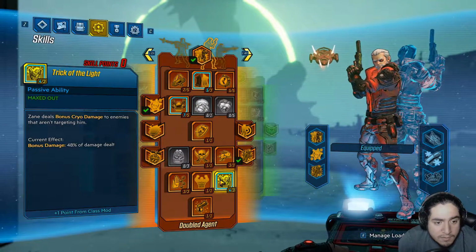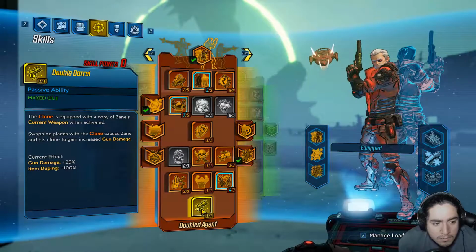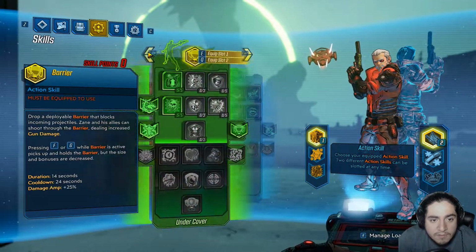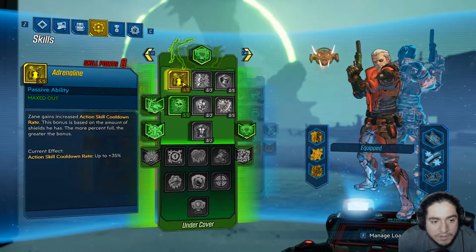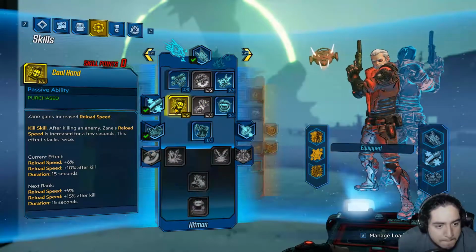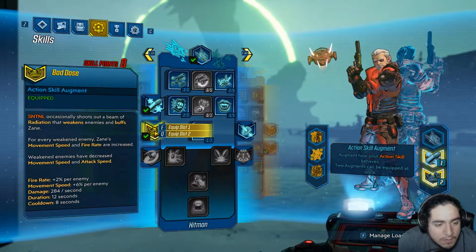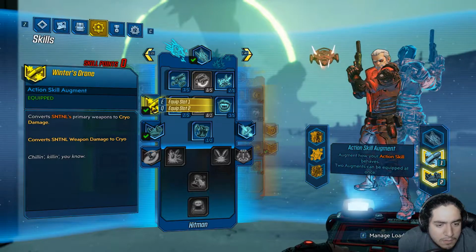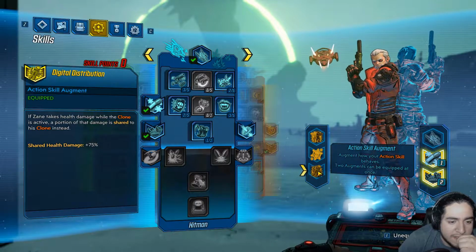See, that's good. This one's the best. This one is definitely the best. The thing I took from this one was this one. The frozen thing is pretty good. That's why I took it. And the action cooldown. Now, besides that, I'm going to work on this tree. Radiation is definitely good. This one's the passive one, right? That's the one that lets me do that.